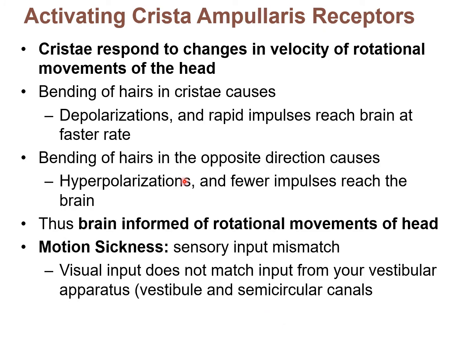And last point, I'm not too worried about all the stuff at the beginning here, but we should know something called motion sickness. It's when what you see, your visual input, doesn't match your input from your equilibrium areas, which is your vestibular apparatus: the vestibule for static equilibrium and the semicircular canals for dynamic equilibrium.